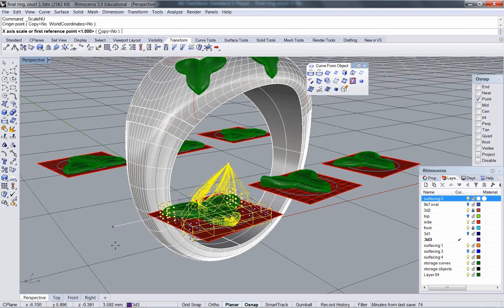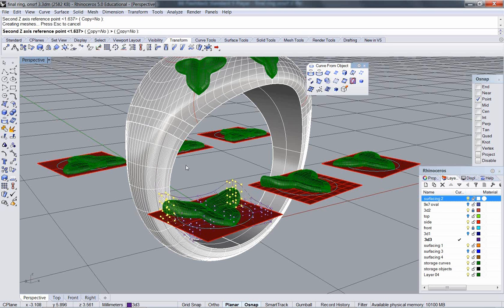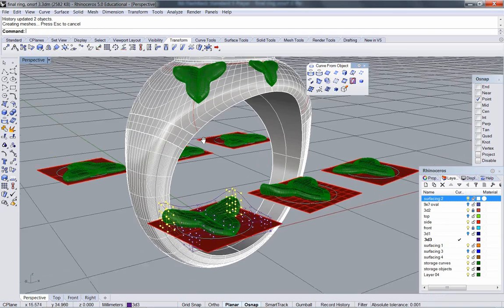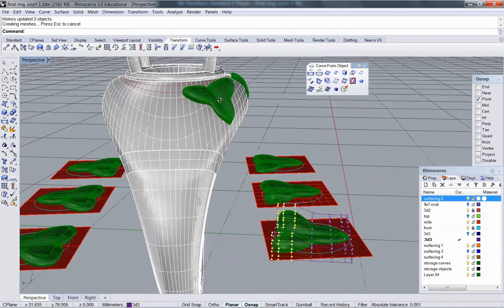You'll see there's a display glitch. We don't care about that. There. And you can see it updated here.